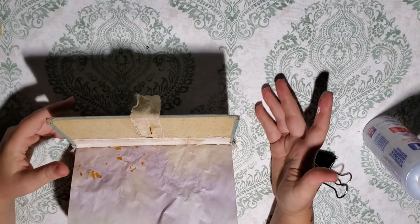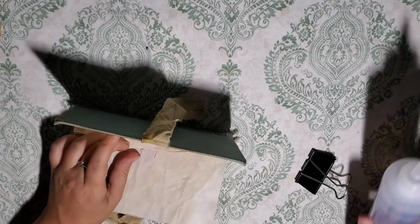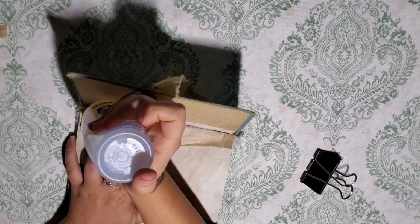And you don't even have to wait for that to set. Once you've glued it, move on to the next side if you did not get any glue above the fabric line. All right.